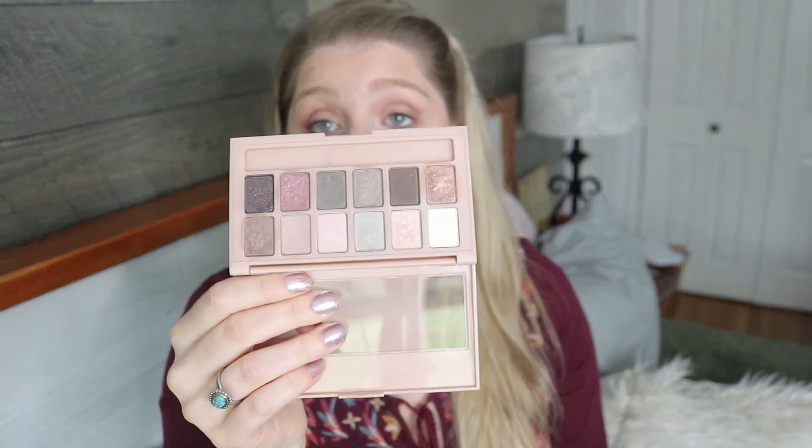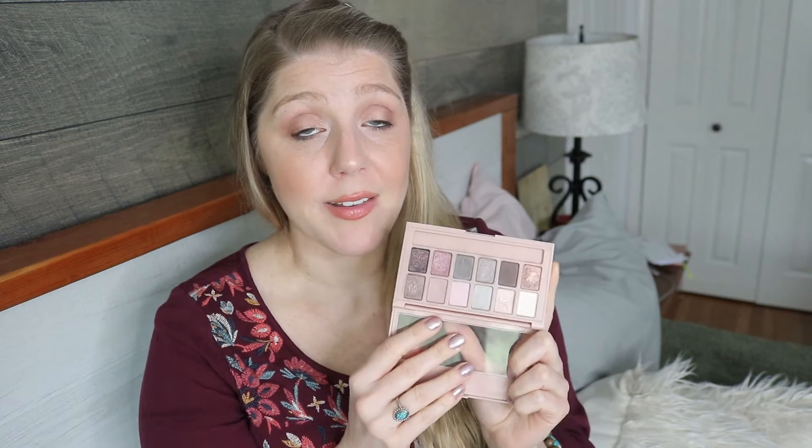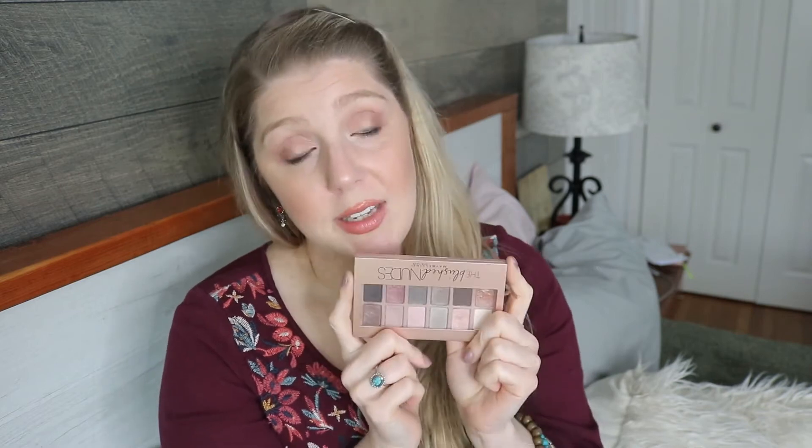The next thing I have is the Maybelline Blush Blushed Nudes Eyeshadow Palette — my least favorite palette in my collection. I used it a total of eight times since the last update and I have a pretty big dip. I'm really working on the two golds and the darker deeper browns. This is actually not a bad palette by any means — it is very soft, which works for me at work because I don't want to scare patients. It's a good go-to palette for the daytime; I just don't want to have it around forever. Starting at 85 grams, no changes.